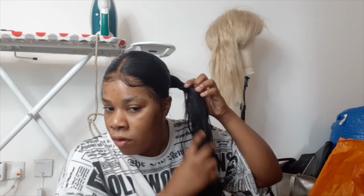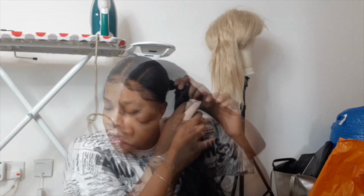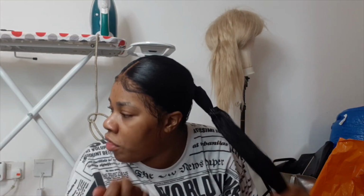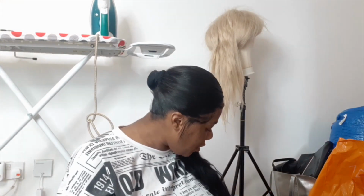As you can see, I've literally wrapped it round. I've done another method at the bottom and it's wrapping all the way to the top for the ponytail. So I've still got more to go. I just did a plait underneath with the lace frontal and my actual hair, and I covered it. Get some tights just to protect your hair, because I started with glue and then I used the bobby pins to hold the ends, and went around with the bobby pins. So that's my ponytail. It's not finished, so I'm still adding in hair.